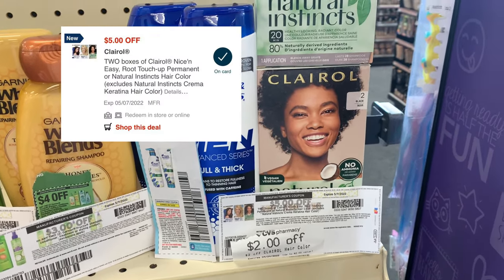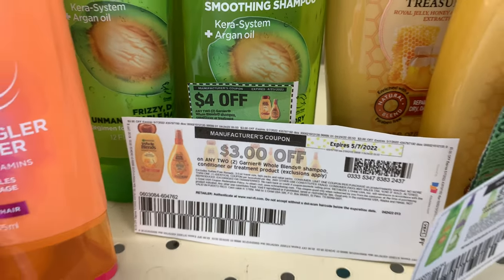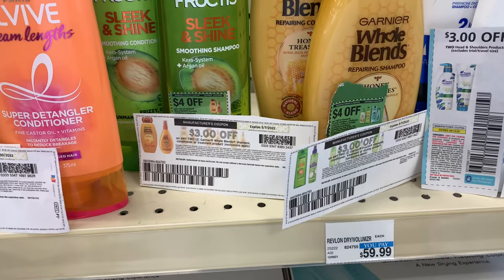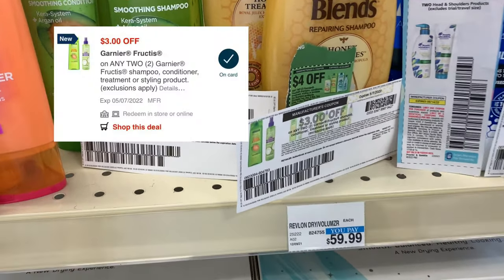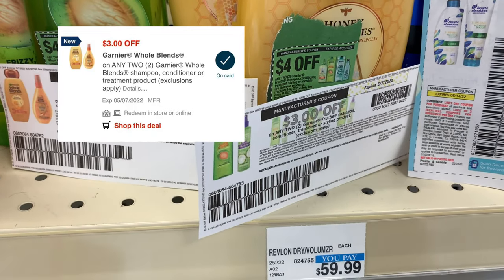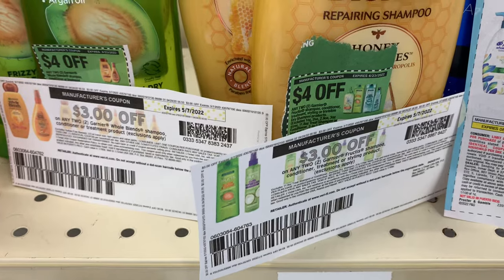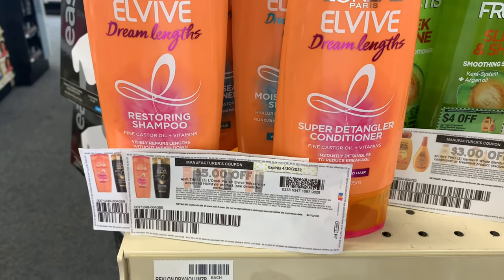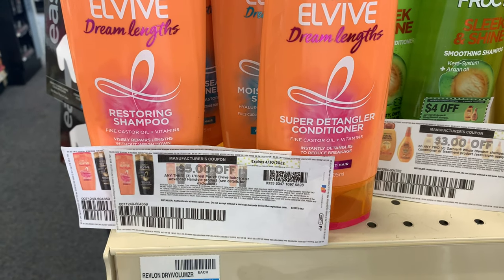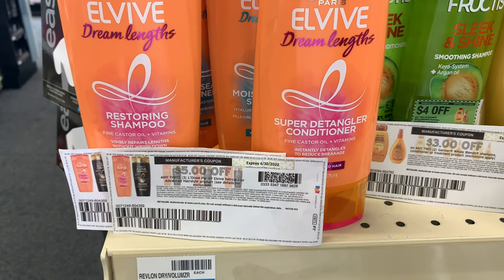For the Garnier and Whole Blends, we have expired $4 off two coupons, but today I have printables from coupons.com and digitals that should glitch and come off with the paper coupons. If your store doesn't accept those, we do have coupons that are a dollar less than the insert coupons, but it will still be an amazing deal. I have two of the Elvive and a digital I'm hoping will stack. They're priced at $4.99, and to get the $5 off three, items typically need to be over $5, but since I'm buying four I'm hoping it still glitches and comes off.